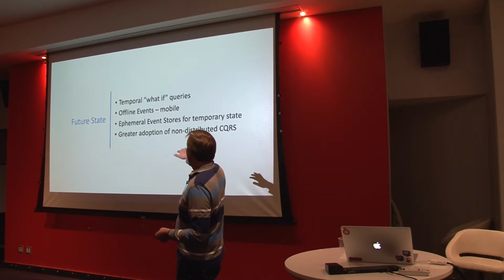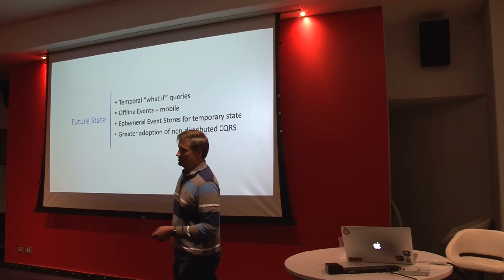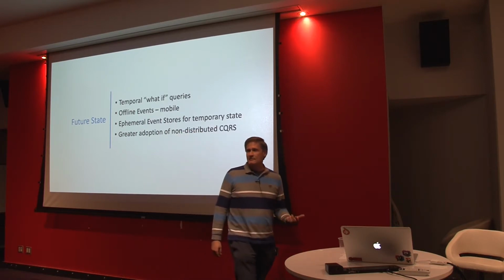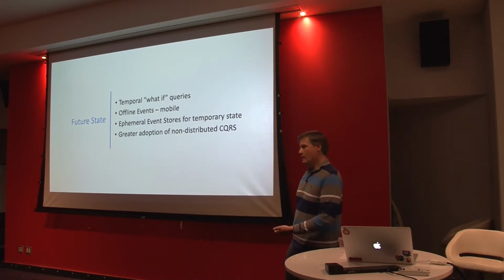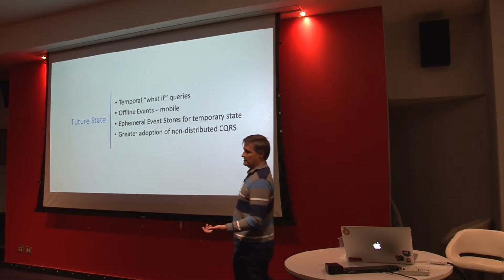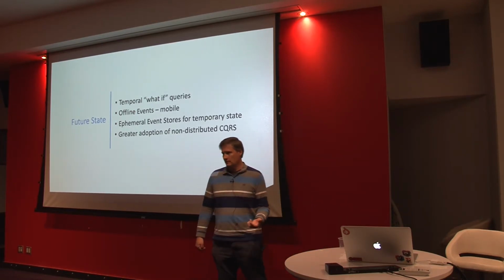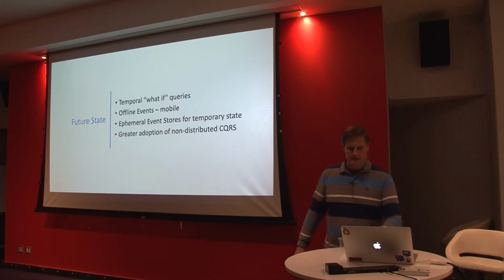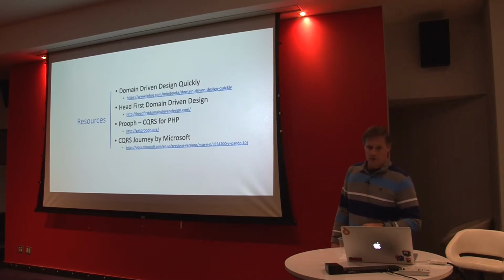And I think we're going to see more people using CQRS in a non-distributed way. And when I say that, I mean things like commands that can say no and getting rid of message buses and things like that when they're not always strictly needed. I think that's going to make it easier for people to adopt.